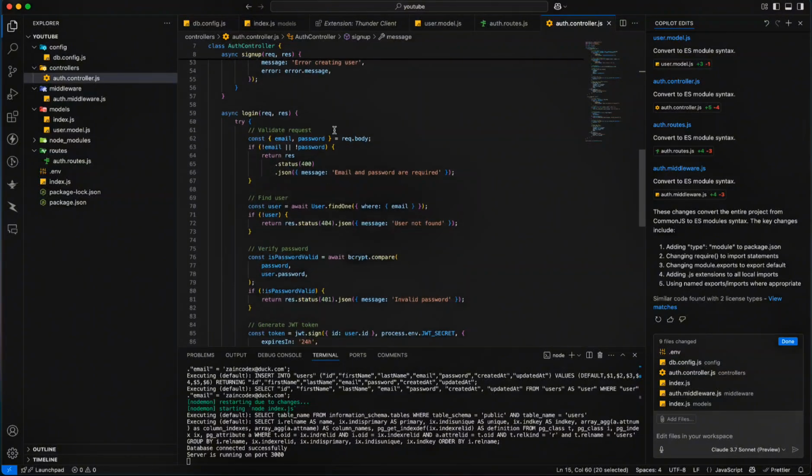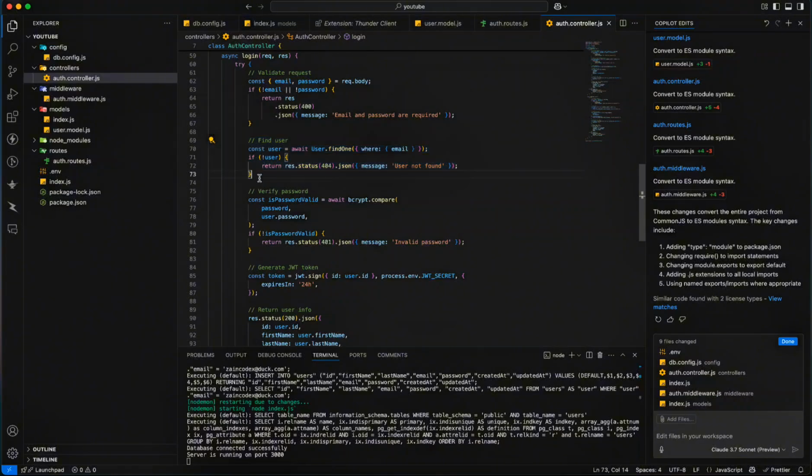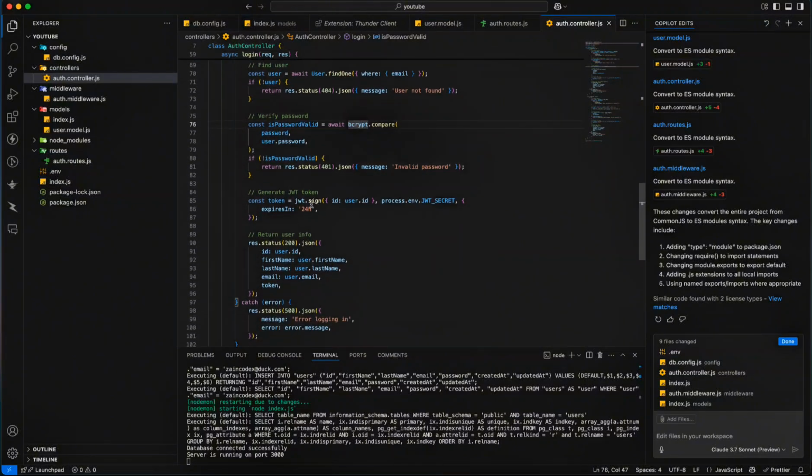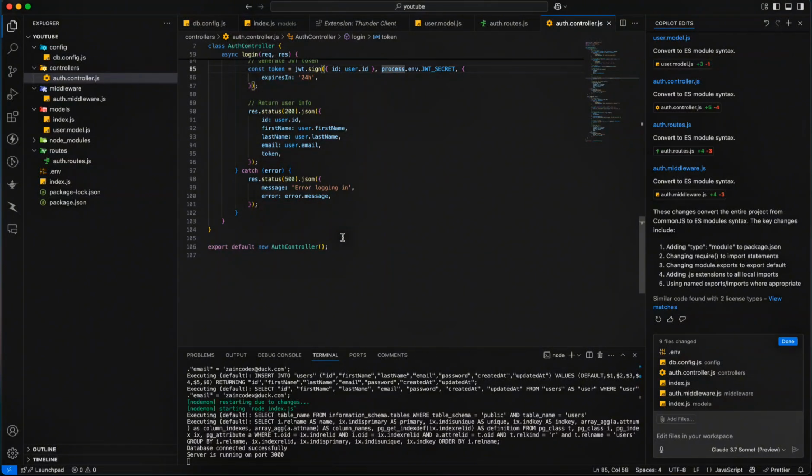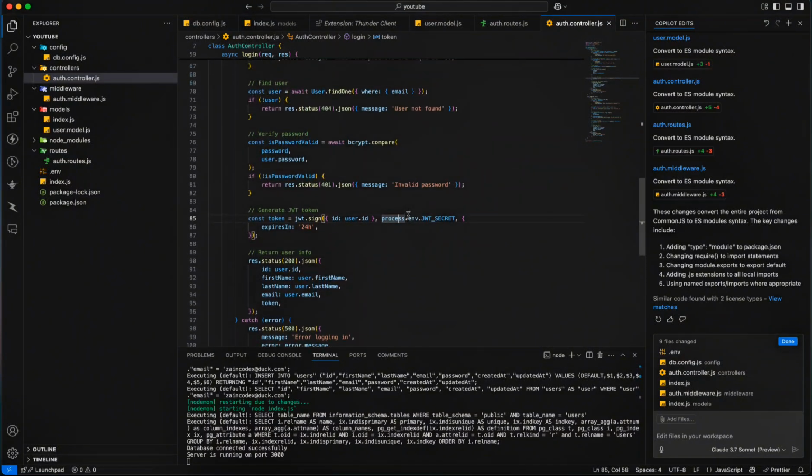The same goes for login, we already discussed earlier. Validations, also a validation. Verifying the password is bcrypt, like you enter the password and it checks whether it is the same as the password in the database. If it's the same, it will allow you to sign in, and if not, it will show invalid password. So you can test it though. It also creates the token for that specific user, expiring in 24 hours, and responds with JSON, and that's it. That's how it works.